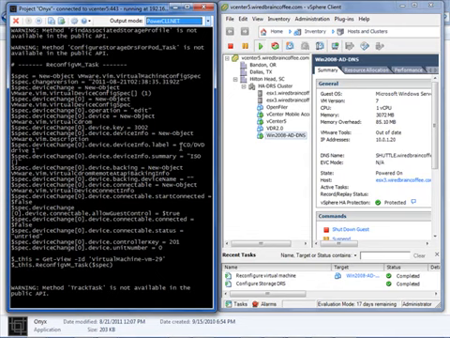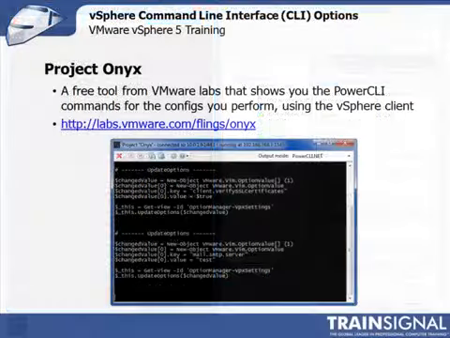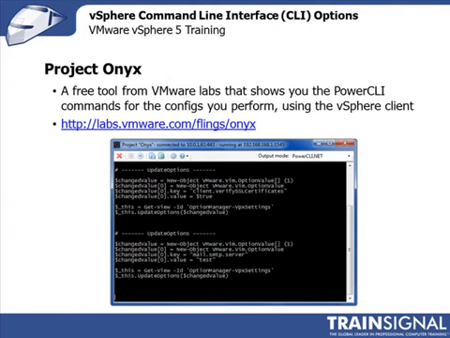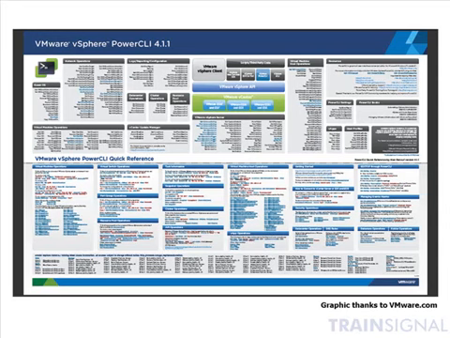Let's go back to our slides. And before we move on to other CLI options for administering vSphere, I want to first mention some PowerCLI resources that you should check out. VMware offers this very cool PowerCLI poster that you can actually print. I'm sure they'll be giving away some at VMworld. They also have it in a different format that prints it on individual pages that you can use for reference. But it's an awesome way to learn about PowerCLI and even put on your wall to brag about what a cool PowerCLI scripter you are.